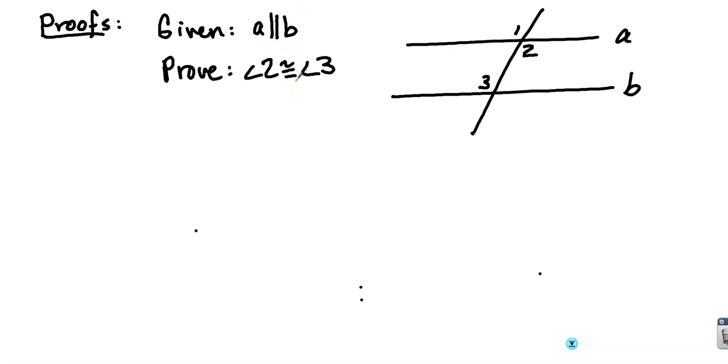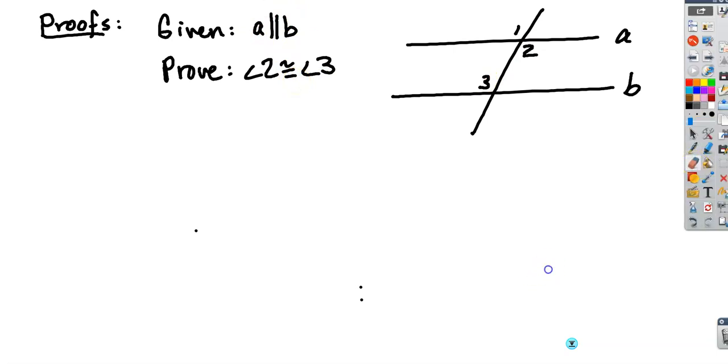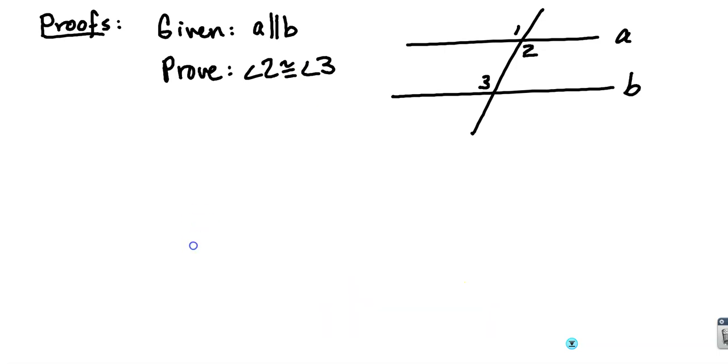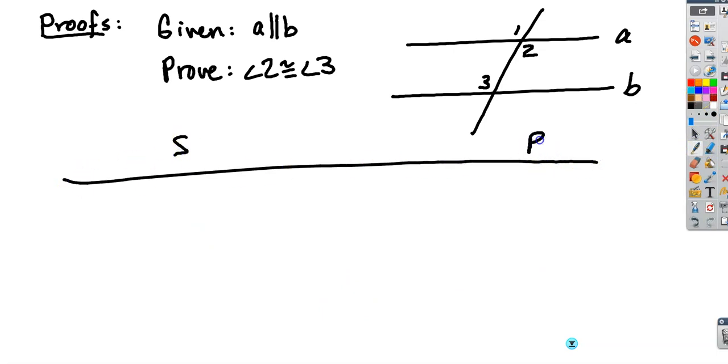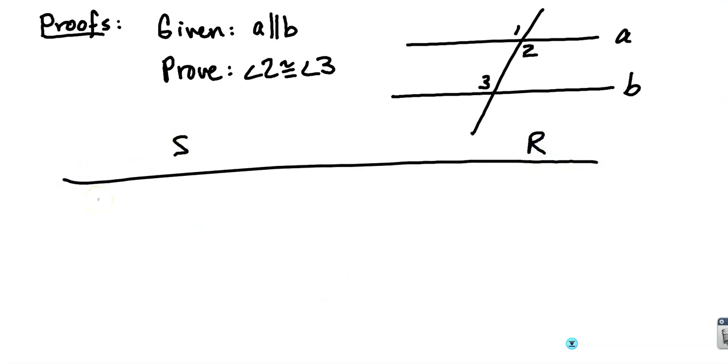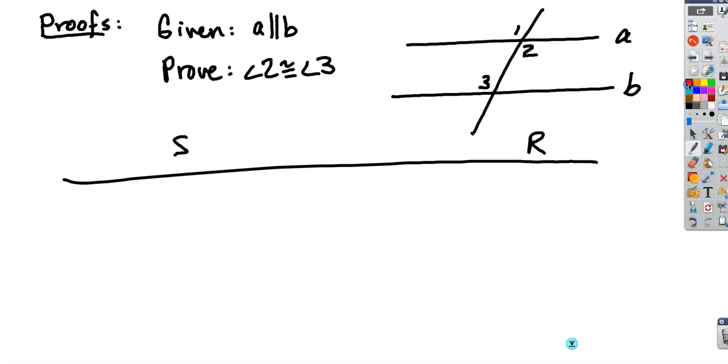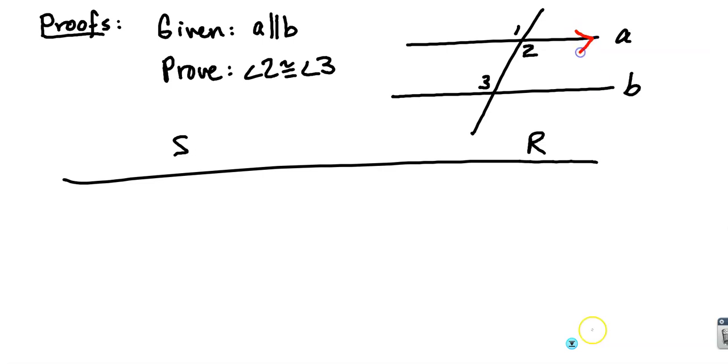And these proofs are going to be on the quiz tomorrow, towards the end of class. So you do need to know how to do these. So we're going to do a couple of them, so you get to see them. And they're actually pretty easy. So we need statements, we need reasons. Okay. So first things first, let's label our figure. So let's put our givens on there. A is parallel to B. That's always the first thing we would do.